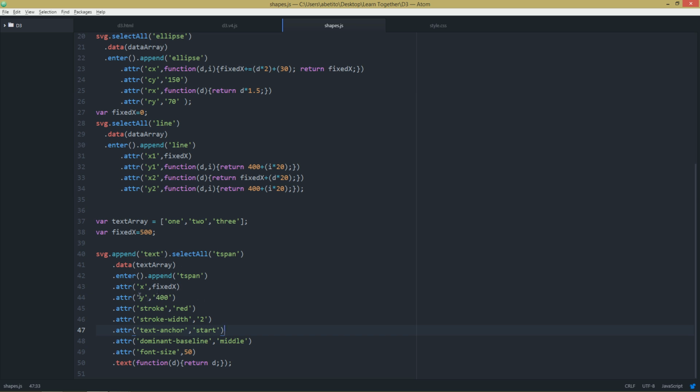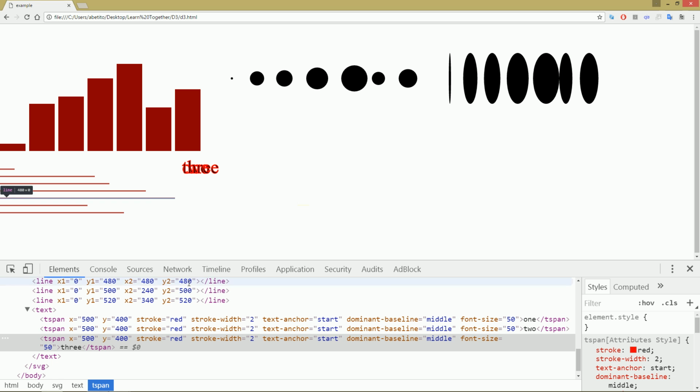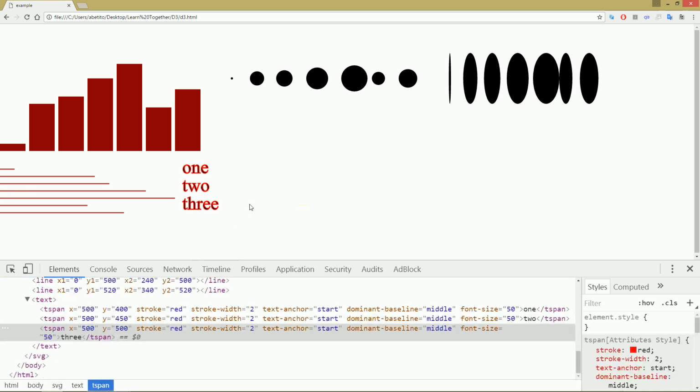And instead of y, which is fixed 400, we can use a function getting d and i, and in here returning 400 plus 50 times i, like that, semicolon, saving, and refresh.